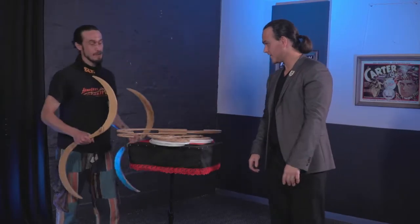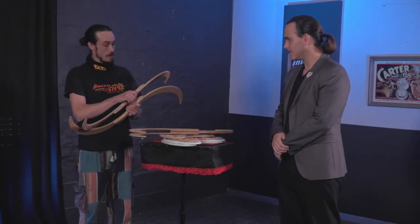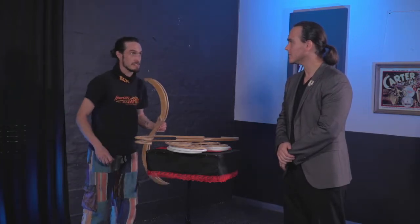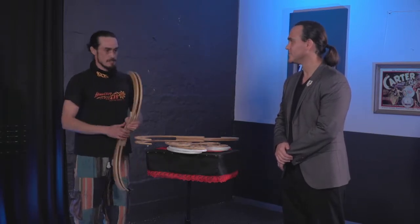Okay, so Duncan, the challenge is you must teach me something with a prop that you made. Now, is this from Jurassic Park or what is this? This is an S-staff. It is actually a flogging, a kind of S-staff, but I call them flogging because that's my brand. It is the shape of an S, and that's why it's called an S-staff. Is this legal? This sort of weapon? It is legal. While it may look like a weapon, it is not one. In fact, one of the original wooden S-staves is called Bugeng, which means martial illusion in Japanese. Bu, martial, gang, illusion. So they are for creating illusions.